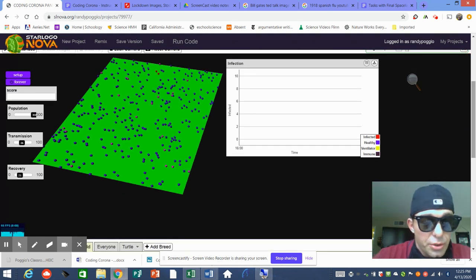I coded 20 turtles to be immune because I believe we will come to find that around 6% of the population has genetic immunity, similar to Dr. O'Brien's discovery of Delta 32, CCR5, and that gene's ability to resist the viral strand HIV and Europe's plagues of the past. The population of the immune will only increase as those that recover from corona build antibodies to protect themselves from future infections.